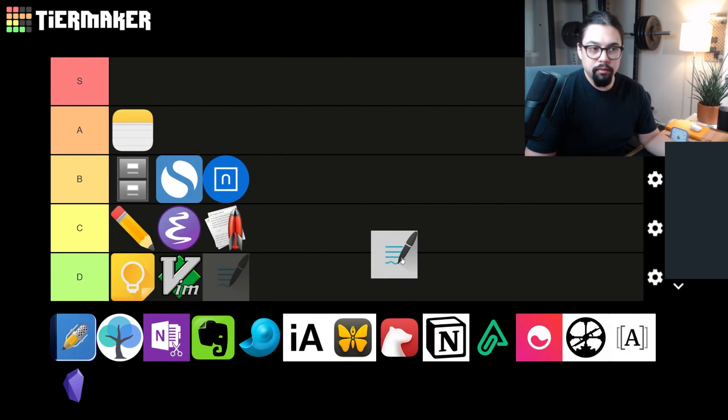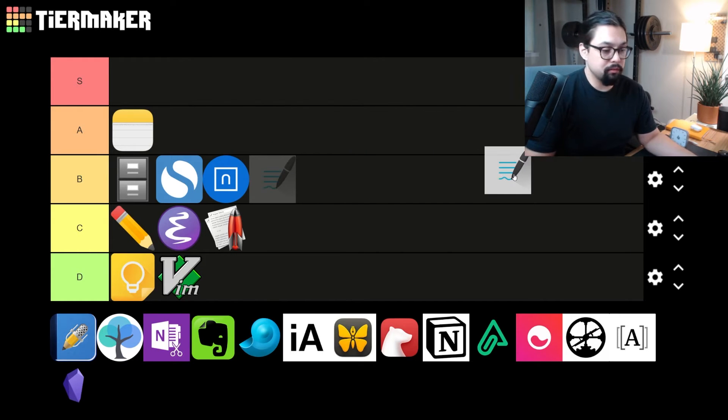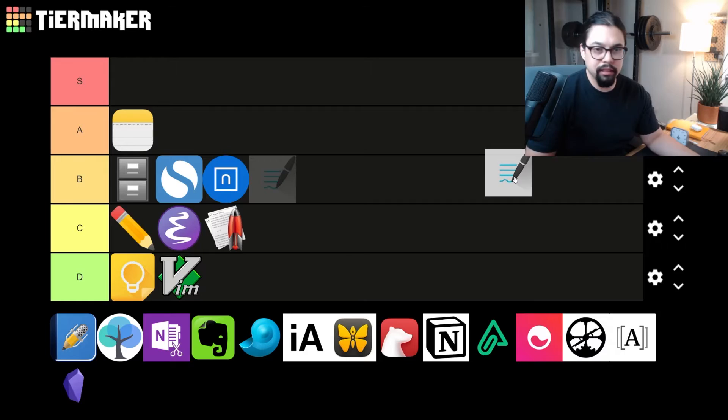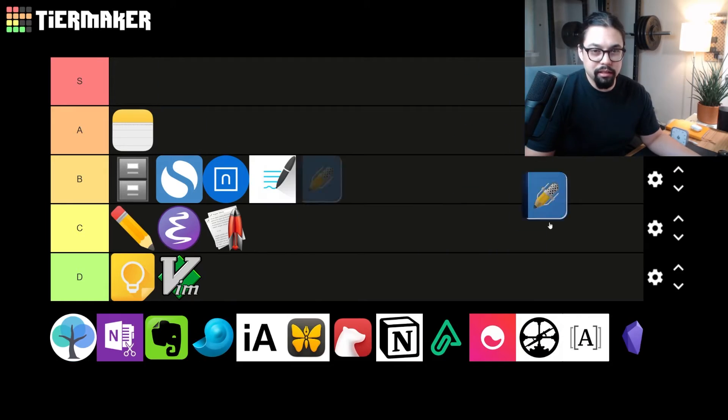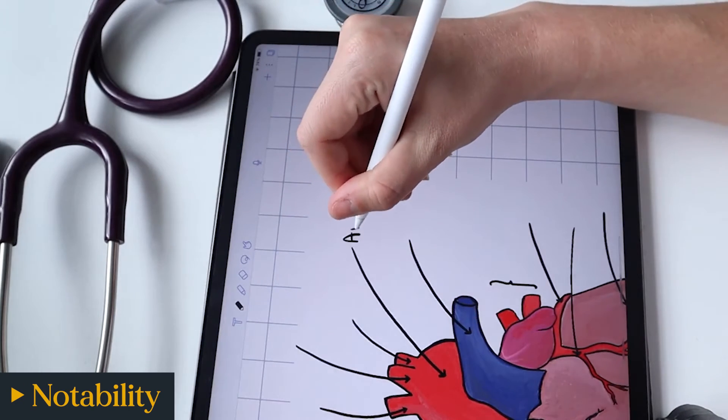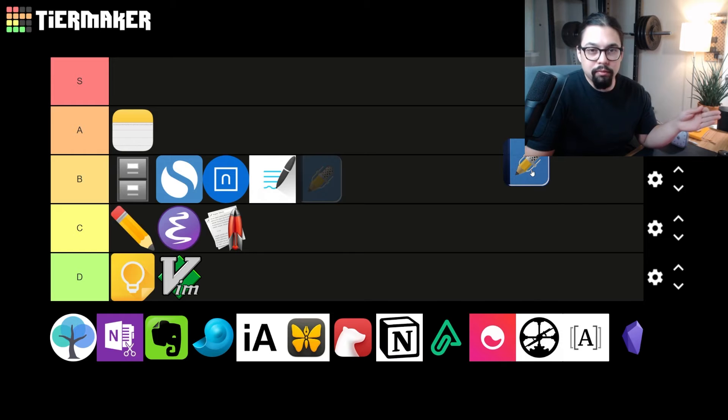Next, apps for students. First up is GoodNotes — an iPad app, so if you have an iPad, great; if you don't, not so great. GoodNotes is really nice for annotating lecture slides, handwriting, and drawing things. It's a solid B. Notability is another iPad note-taking app for students. I like it a little more than GoodNotes — something about the interface is great. You can record a lecture and play back what you were drawing while recording. It's really great for sketch notes. The downside to both is that mixing typing with handwriting is awkward, and portability from iPad to PC is not great. I'm giving Notability a B tier — maybe a B plus.